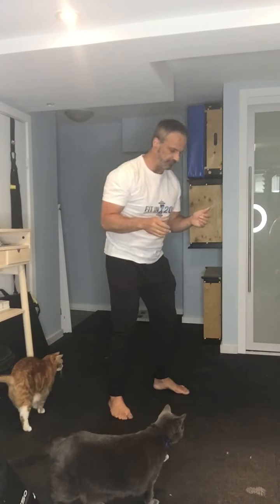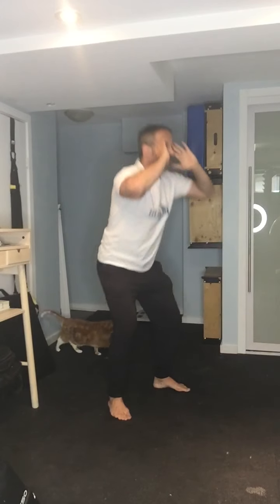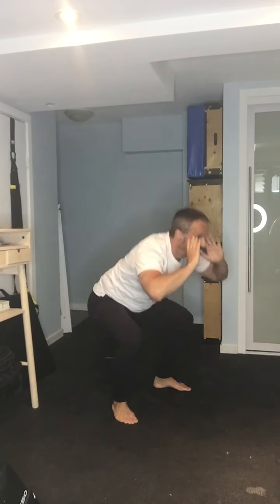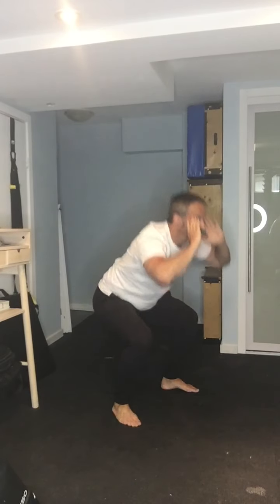Now we're going to add a third motion: we're going to do hip flexion at the top, so this is going to challenge your balance. You're going to have to be in reasonably decent shape and have good balance in order to do this. So I'm going to say have a bit of a narrower stance, because the wider your stance, the less balanced you are when you do the hip flexion portion. Here's what it looks like. So we're going to squat, come up and twist, and as you twist, you're going to raise your knee. Squat, twist, with the knee coming up. Okay, so go slow at first.